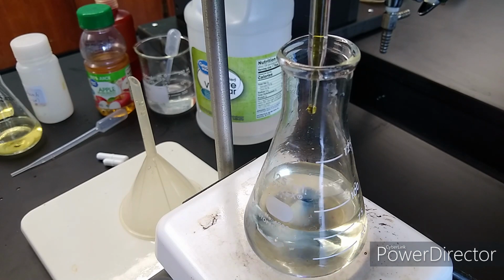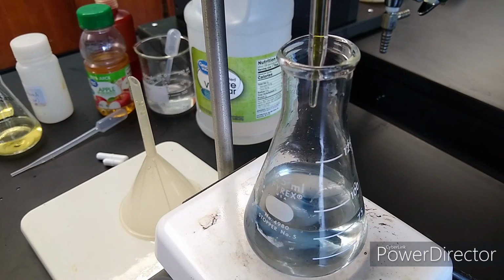Bing! Bing! 2 drops. Ooh, let's go ahead and go for a 3rd drop. Remember, the color's gotta stay for 30 seconds or longer. 3, 4 drops. Ooh, I think that's gonna do it. 5 drops. That's definitely the end point. A little bit past it by a drop or so.